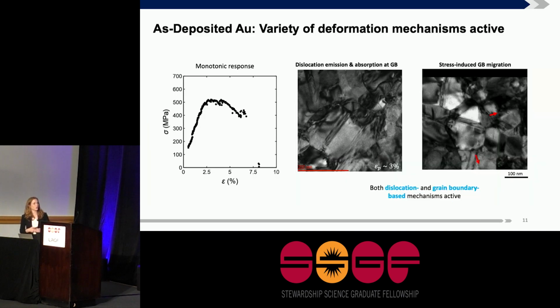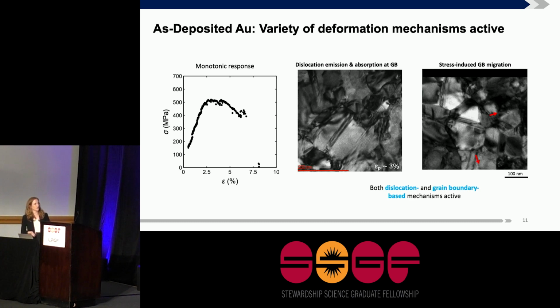So now I will jump into some of my in situ results for the as deposited or unirradiated films. On the left here is just a monotonic curve, how we normally start characterizing the mechanical properties. You see that there's a portion of linear elastic increase, the specimen yields around 500 megapascal, and then plastic deformation occurs, we have some ductility until eventual failure. And during these experiments, I have taken videos and images to characterize what deformation mechanisms are active. And I'll show just 2 examples here.